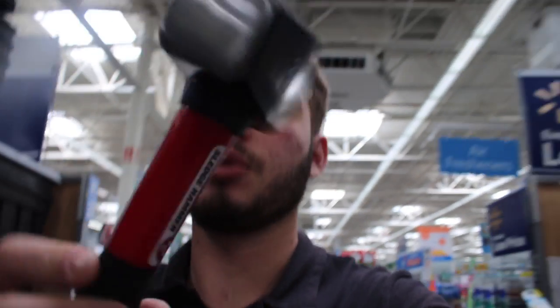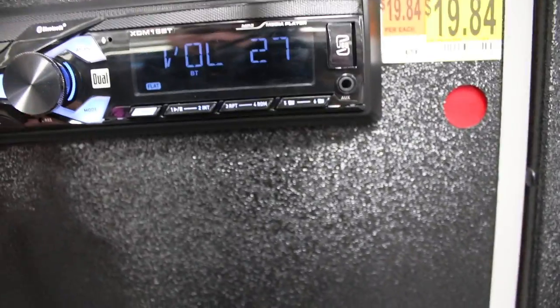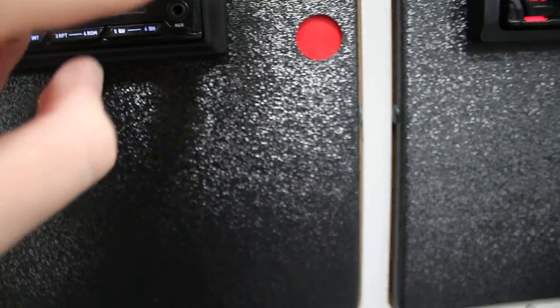I just picked up the hammer — it's like seven dollars. I don't even know if that's worth it, but whatever. Now I'm just going to look for a radio real quick. I know I don't need it, but I want it, so I'm going to see if I can pick up just the cheapest one possible. Oh — twenty dollars for a radio! That was auxiliary and it also has USB. That's not bad.